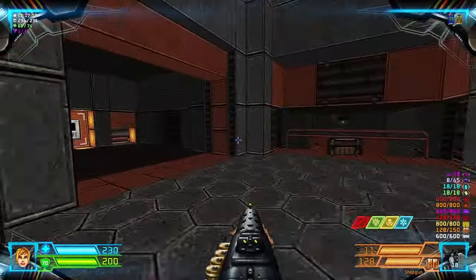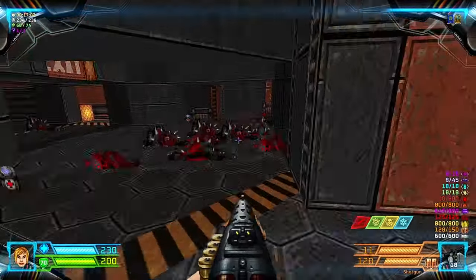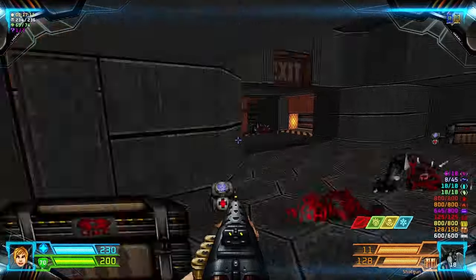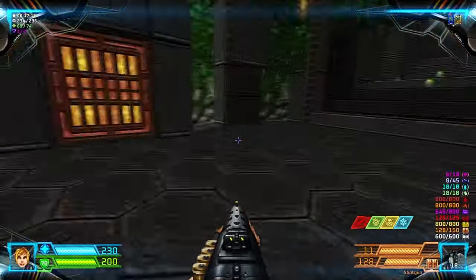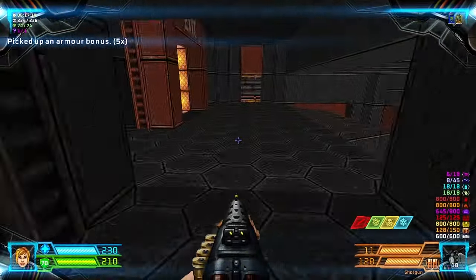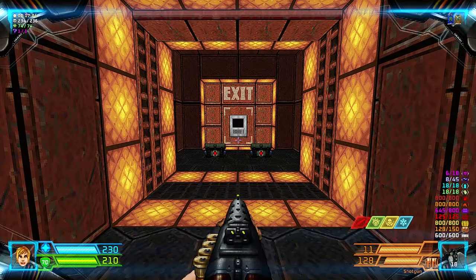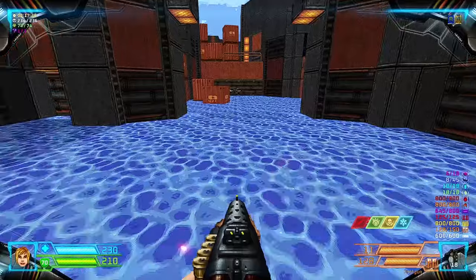Did I miss? I think it's a soul sphere over here. And then is the exit. Yeah, this is the exit. No kidding. But there's still something. There are two more missing.